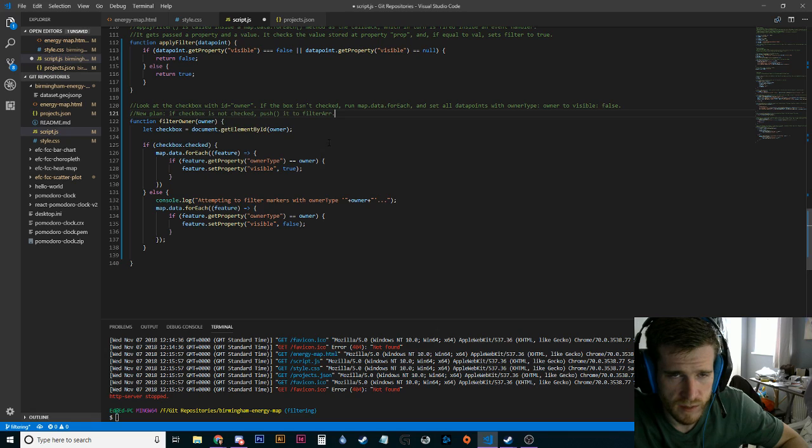So what I'm going to do is make an array at the top. And right now it just checks if the box is checked, and it sets visible to true.